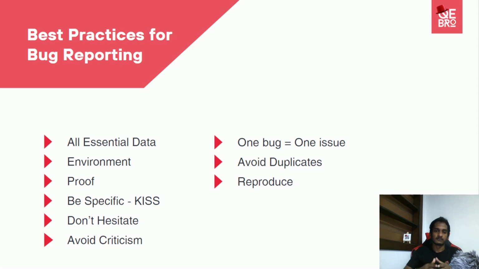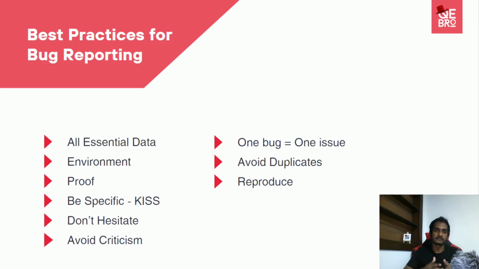And also for the other stakeholders, like the clients, if you are sharing these details, then they also have a rough idea of what the status is. Also for the quality engineers, if they want to reproduce something, or for the next cycle, if they want to prioritize some testing, they can also refer to this bug report.